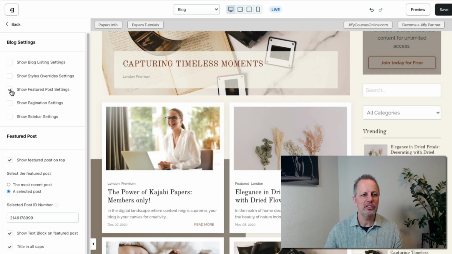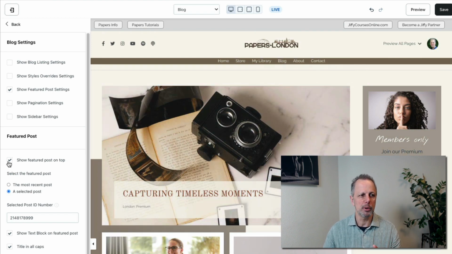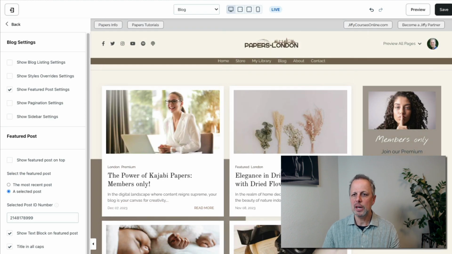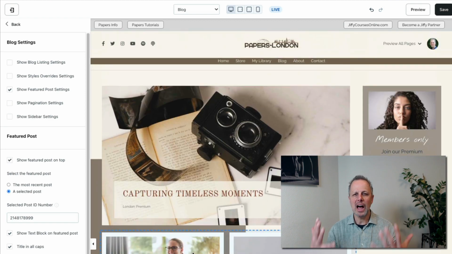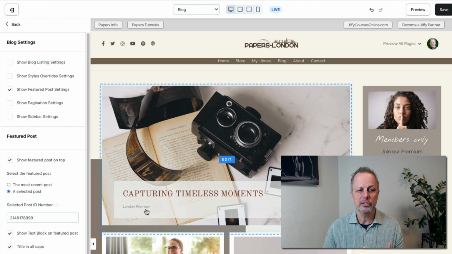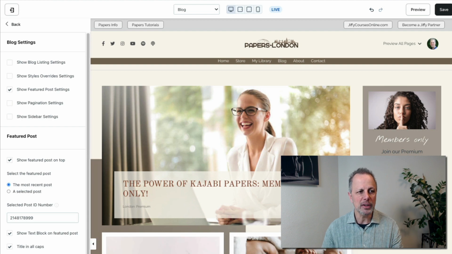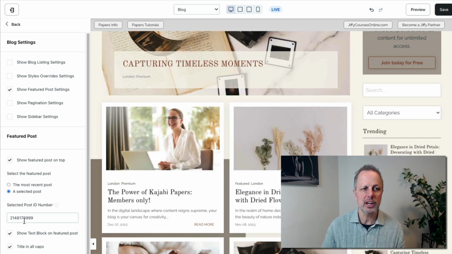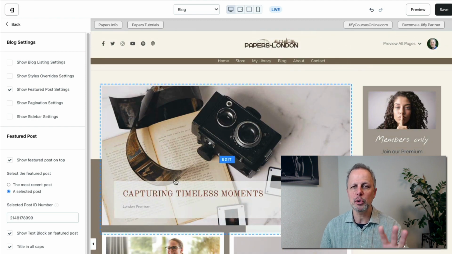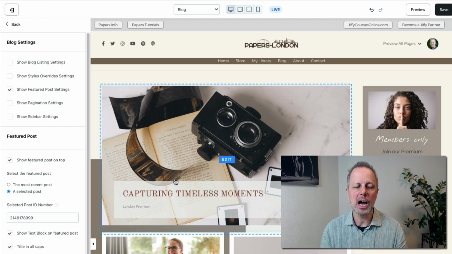Let's go to the next section. This section here on top, you have the option to post a featured blog post. And when I deselect it, you see the page is almost the same as the default. But with the featured blog post on top, you can highlight one of your posts, and you have the option to select the most recent post, and then it will take this post, and when you do so, you see this is the most recent post, and it's taken out of the listing. And when you have a selected post, you can give the post ID number and it will just show that post. So you can highlight a specific blog post for a month and also add new content after this first post, or this featured post.